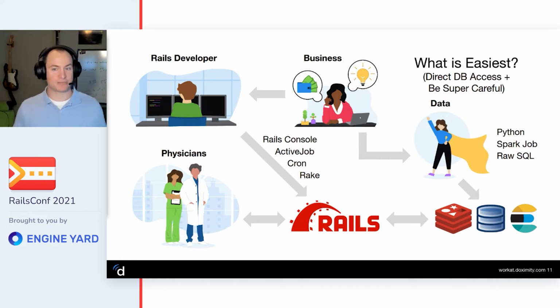The first of which is that pinky promises are actually pretty hard to keep. You know, even if everybody has the best intentions, what if the context of that pinky promise changes and not everybody on the team gets the update that the context has changed? What if there's some tables that, for some reason, need to be highly available and you can't change them during certain hours? What if there's accidents? And even if there's no accidents and that pinky promise is completely managed correctly, you can't control the load here. The data team can just go in and do whatever they want whenever they want to. You have to coordinate the load there so that they're not overwhelming specific tables whenever you need to serve those to the physicians.